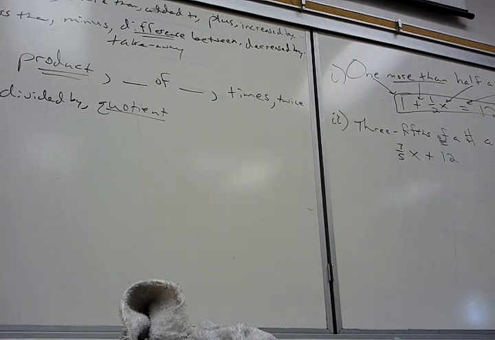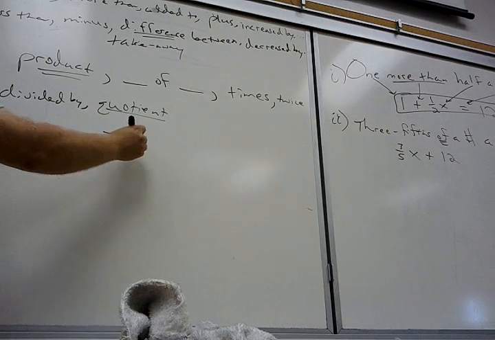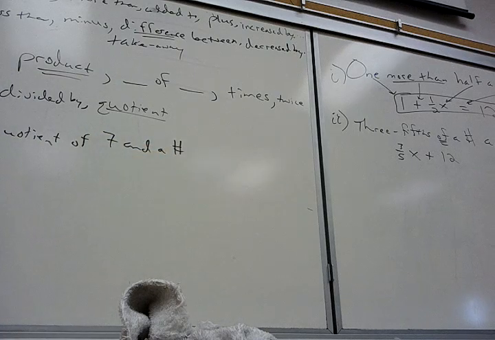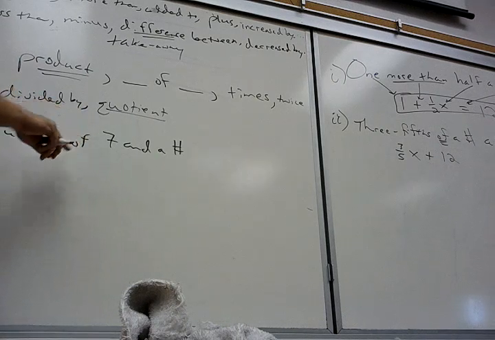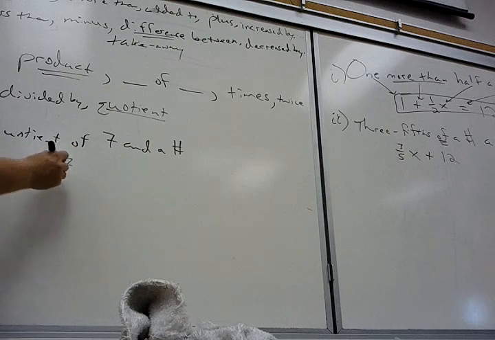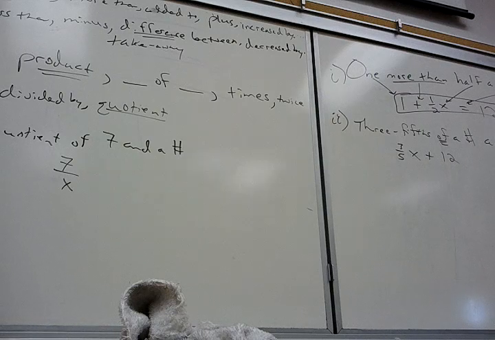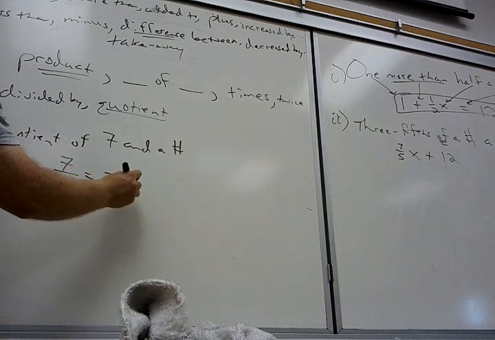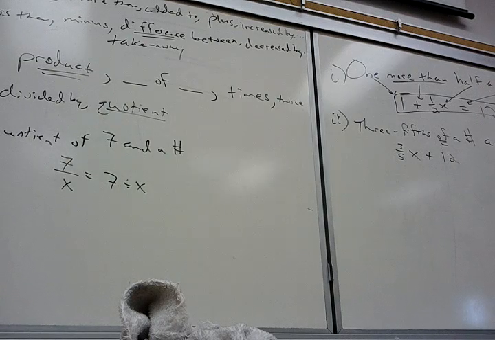So for example, if I said the quotient of 7 and a number, the only one that's evil is less than. All the other ones you basically do in the order they come in. So the quotient of 7 and a number. Quotient means you do division, so how would you write that? 7 over x, 7 divided by x. Cool. You can write it above that too, right? Be careful. Is 7 over x the same thing as x over 7? No, I meant like 7 divided by x. Oh, okay. Yeah, you can do this. That's fine.